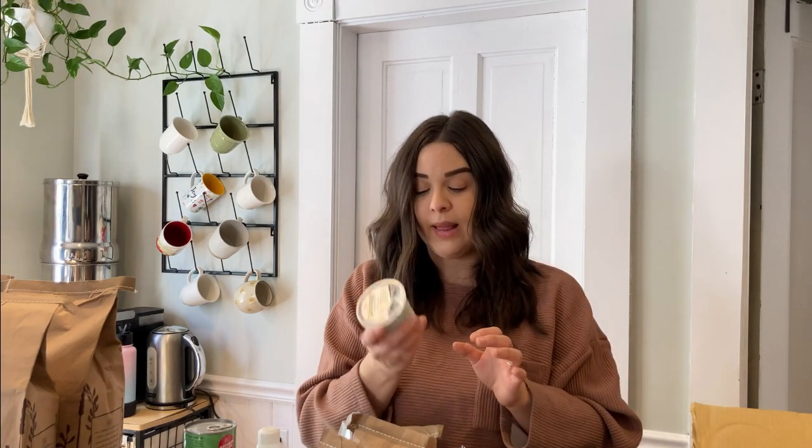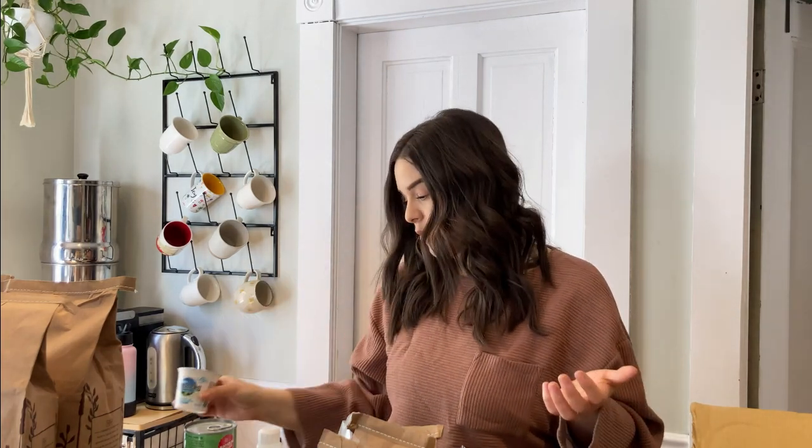I wanted to try this yogurt, so we're gonna try it because I wanna see if we like it. It's grass-fed, cream on top, whole milk, plain yogurt. So obviously a very good quality yogurt as a snack, but I wanted to try it because if my kids don't like it, I didn't want to buy a huge quantity of it. So if they like it, maybe I'll put this on our next order.